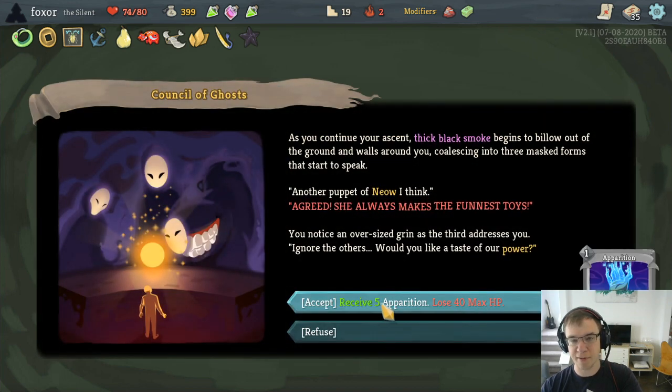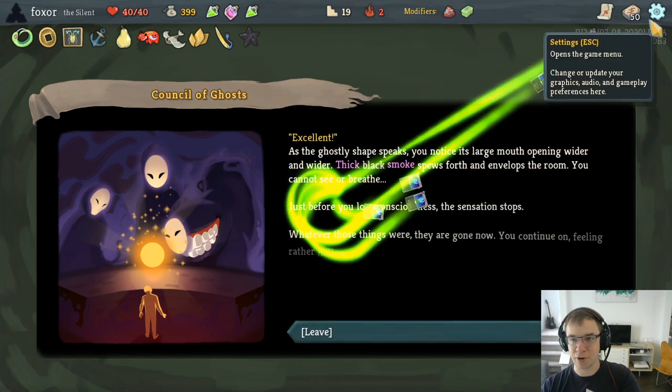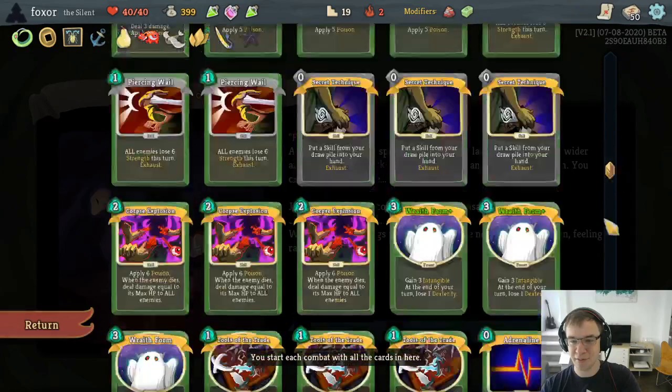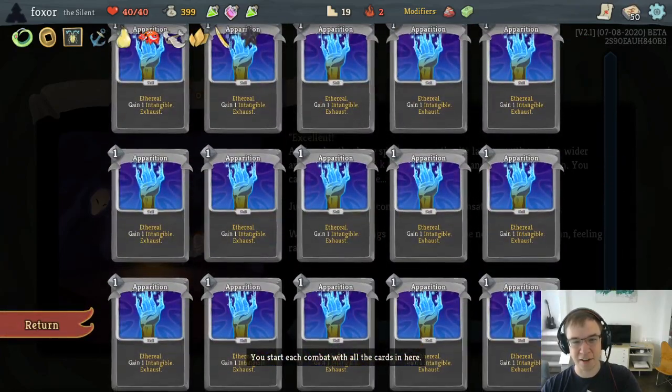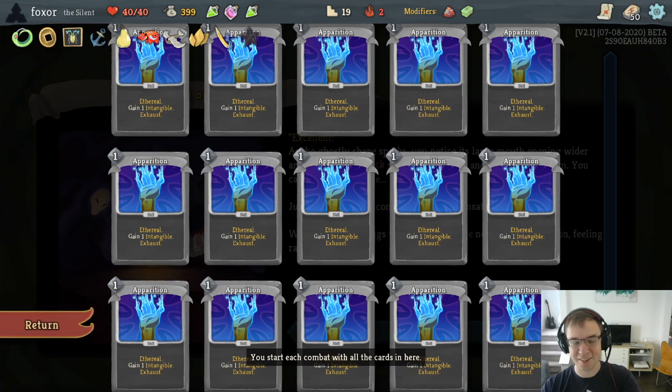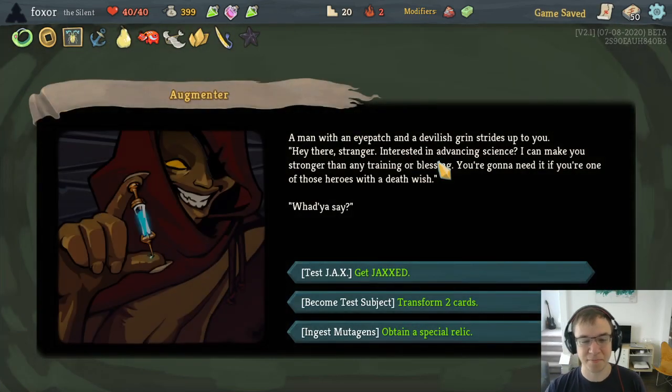So it says we get 5 Apparitions, but each one gets tripled. So we lose 40 HP, but we actually get an absolute ton of Apparitions. We get 3 pages of Apparition. An entire page of Apparitions. Look at that. Goodness. That's glorious. Wow. I've never seen anything like that. I guess we should have taken that burst. Okay.